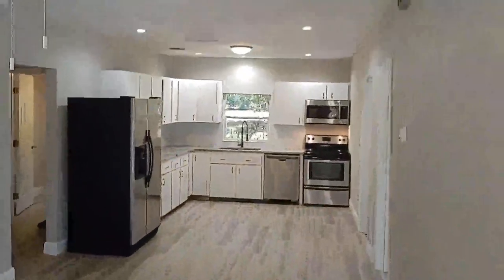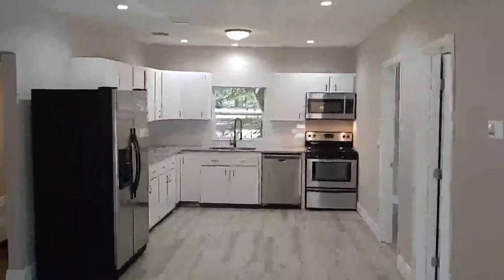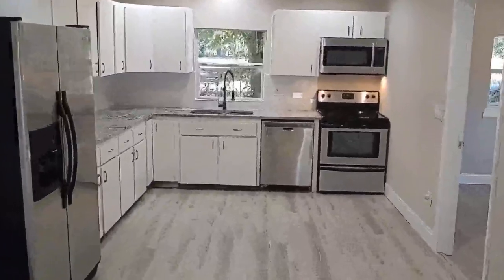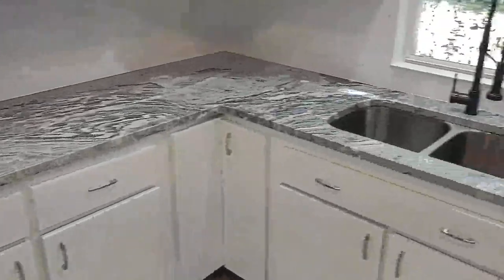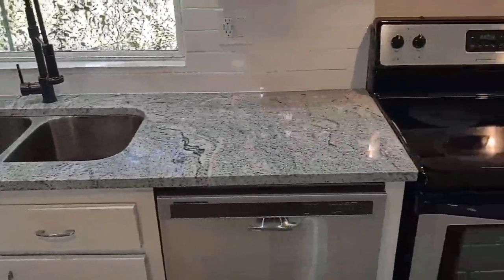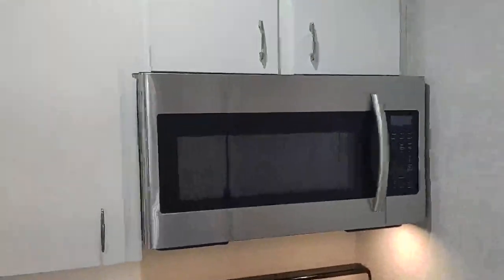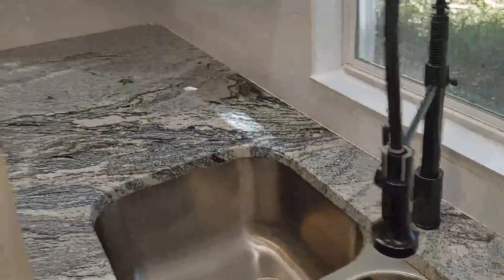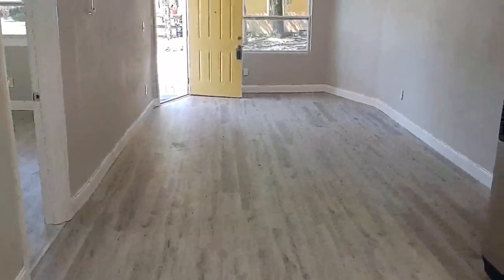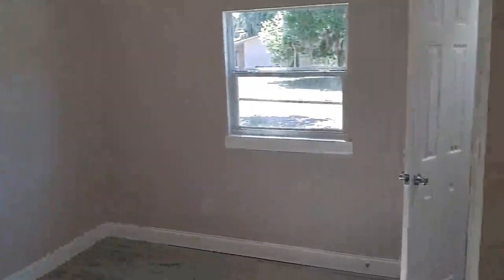Finally we go in — say welcome home. Look at that. Someone put some time, some attention, some money into this for sure, to make it nice for you, the person watching the video. All the amenities: microwave, dishwasher, nice faucet. Great open floor plan. It's two bedrooms, one bath.